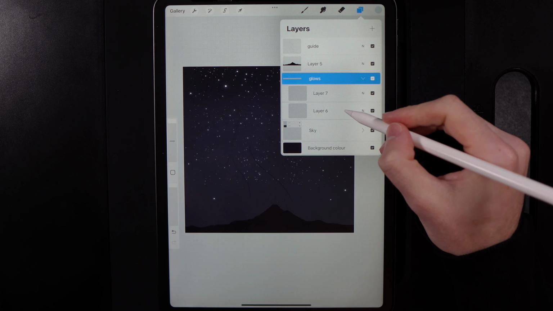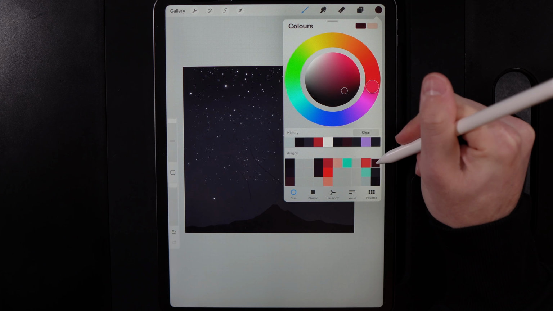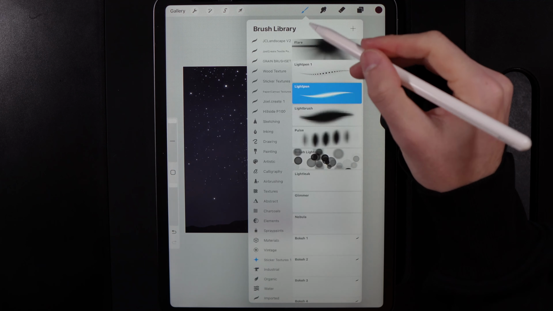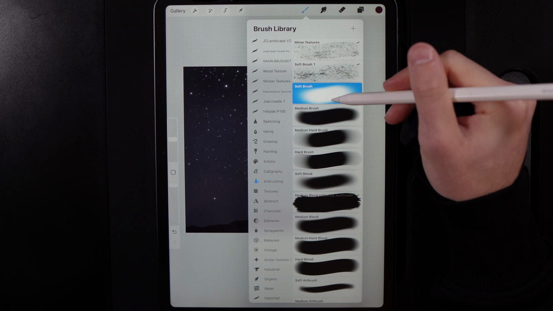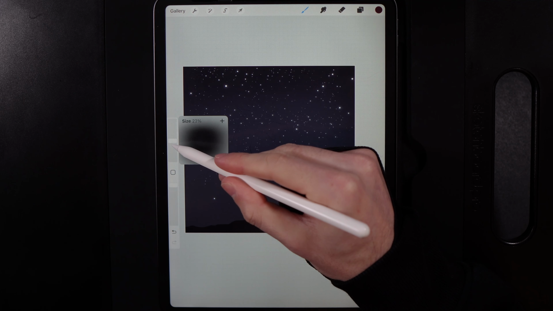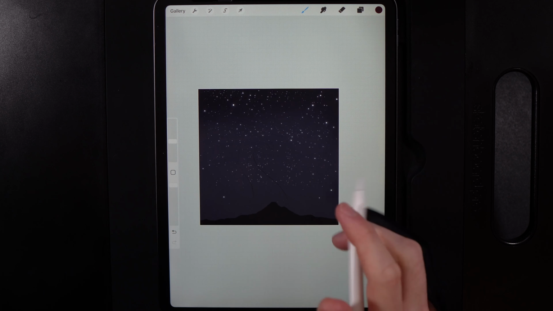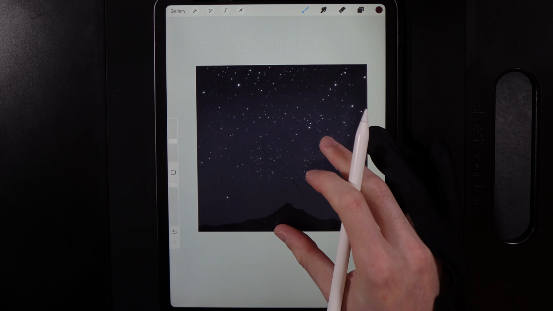And then in this group, we're going to go to the bottom layer out of the two. We're going to go to our colors and grab the color in the top right of the palette. Go back to your brush and go to airbrushing and the soft brush. And we're going to add in a glow at the bottom. So I'm just going to set my brush size to around about 21% here, and we're going up to roughly just below halfway of our canvas.